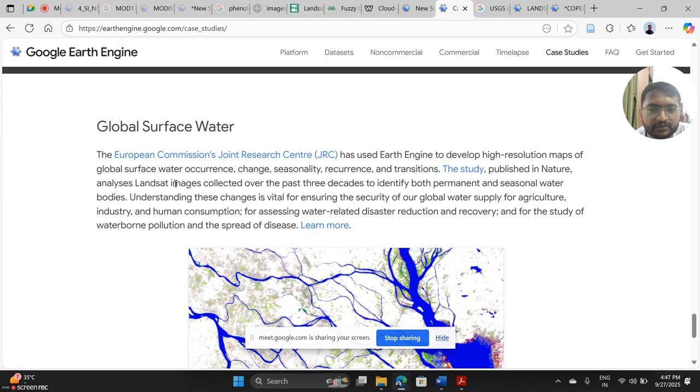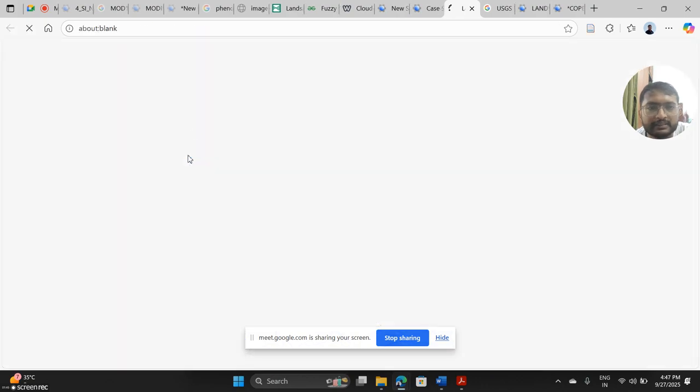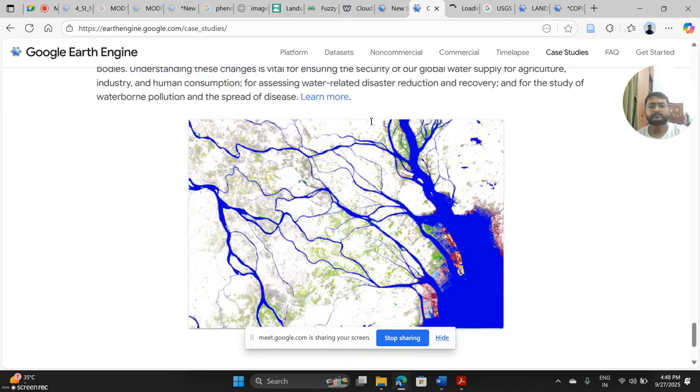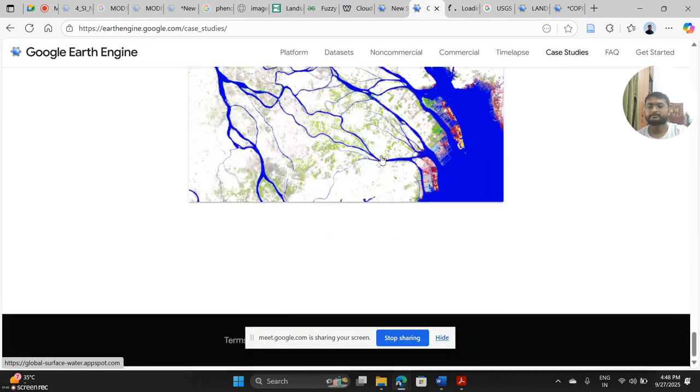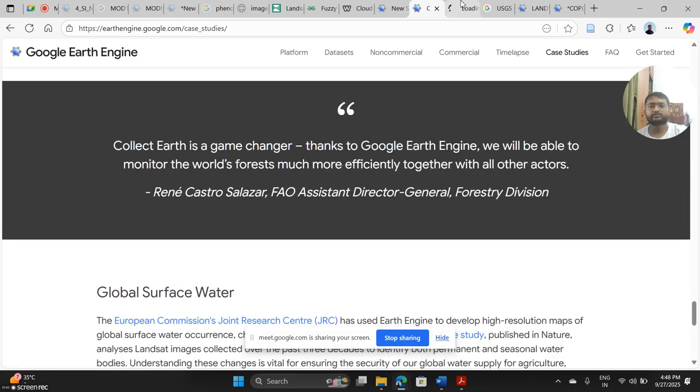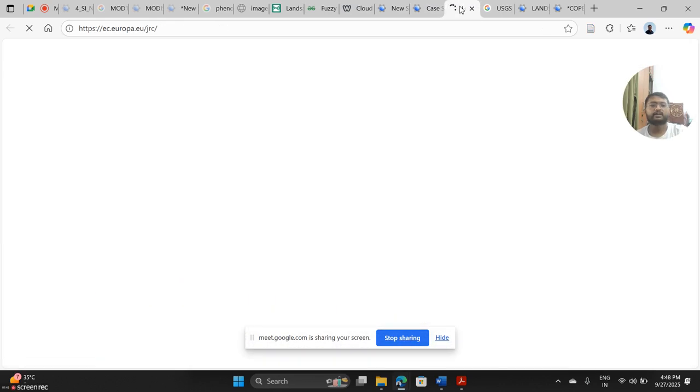This is another product, which is Global Surface Water. Here you can see what the availability of water is, whether the water is available for all 12 months or at given locations, or whether the river is perennial, so during monsoon there is water, but after that there is no water. These things you can also see, it's taking time to load. So these are the various applications you can do. Now we have covered what Google Earth Engine is, what kind of things you can do with it, and what kind of data it has.